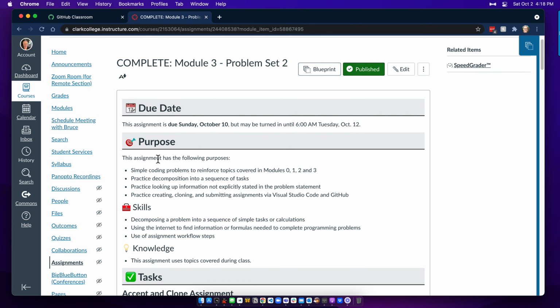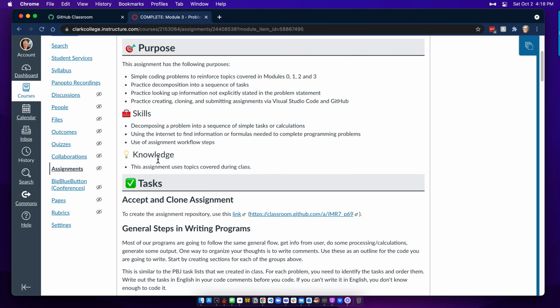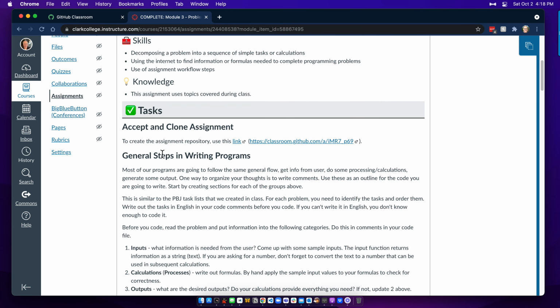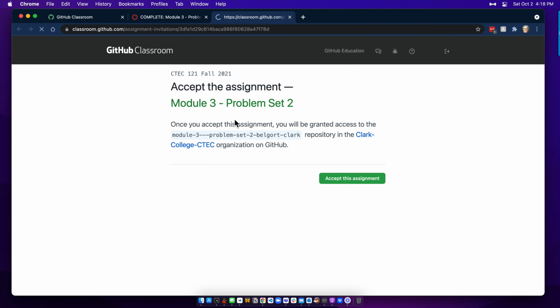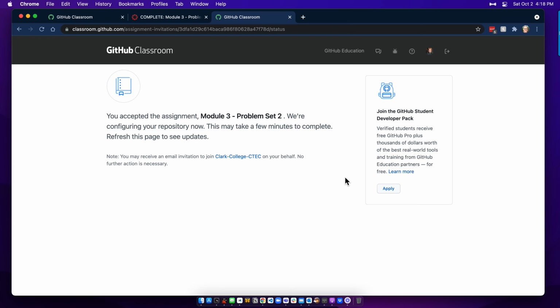I'm not going to go through the purpose and the skills, but I'm going to walk you through what you need to do. The first thing you need to do is click on the link, which is going to take you to GitHub Classroom. You're going to accept the assignment like I just did.